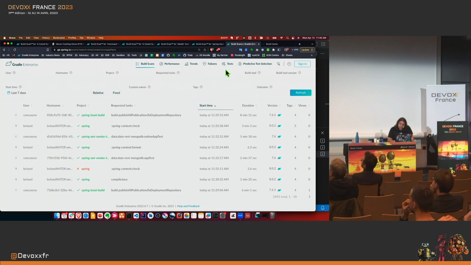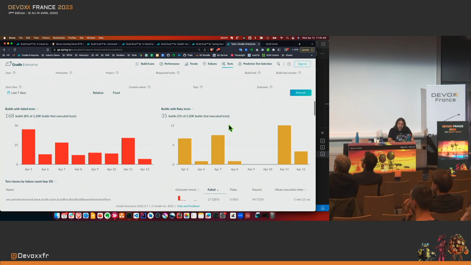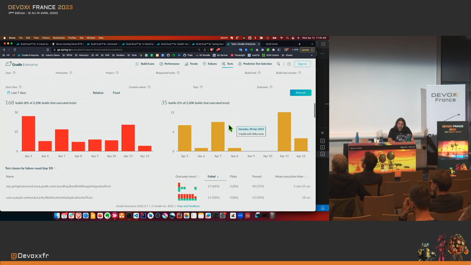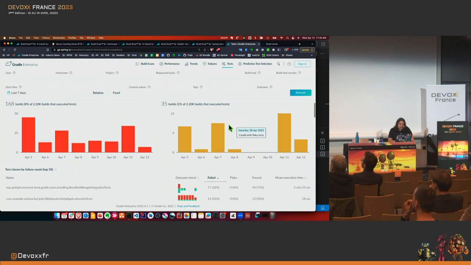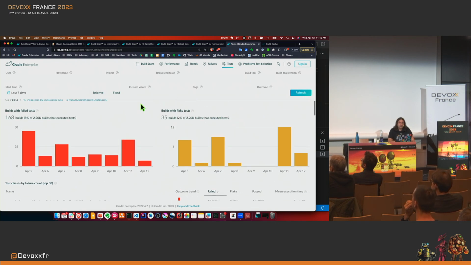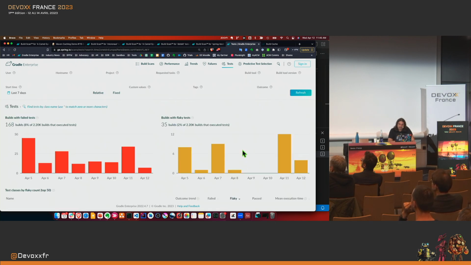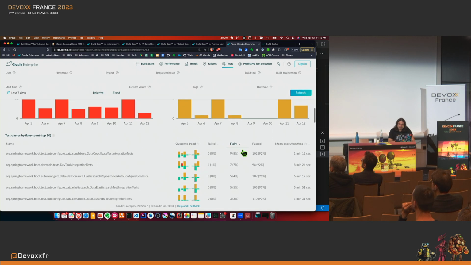And we're going to look at tests. And we can see here, look what's happening. Spring is aggregating all of this data up. So when tests either fail or when they're flaky, they're keeping track of all this and they're putting it on a dashboard. Then they have the ability to come in here and say, okay, this test was flaky.